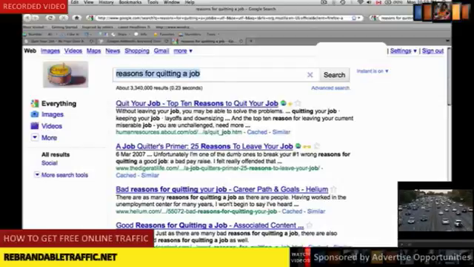So my gut tells me that if I were to write a blog post on my blog with this keyword as the exact title, that I could rank in Google in a pretty short period of time. So for the purposes of this, I'm actually going to use this as a title for a blog post that I'm going to write right now.